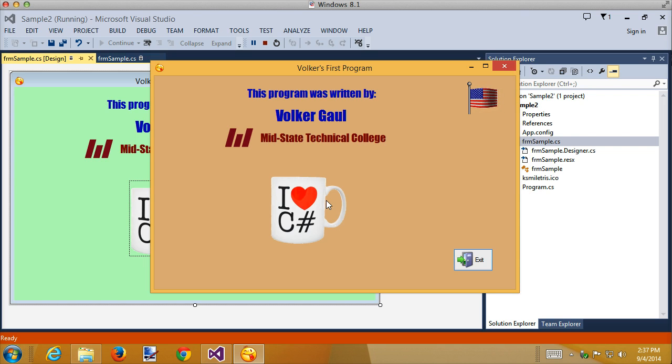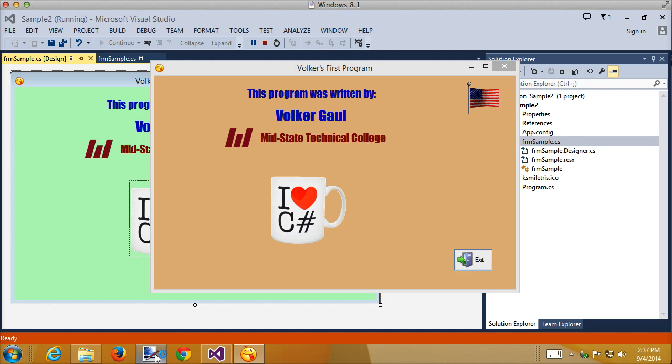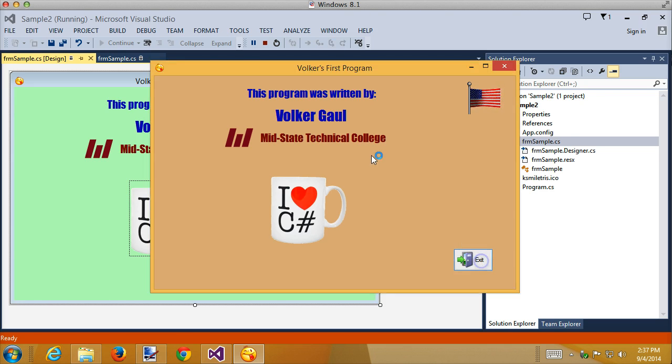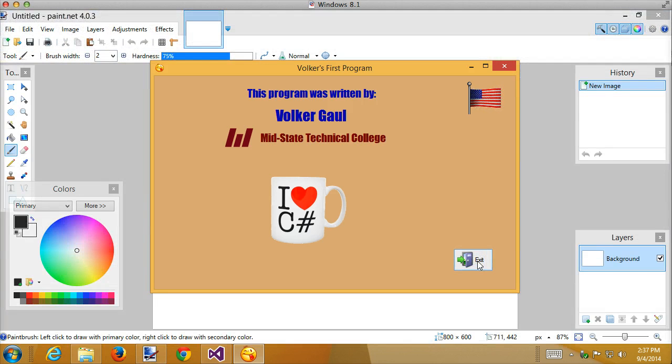Now this didn't make the recording, so I'm going to launch paint.net to put it into a recording. My exit button, not working. We didn't write any code for it. It's just a button. It sits there. Notice it does kind of blink at me, right? That's built in, the behavior of a button in Windows 8. Close this.